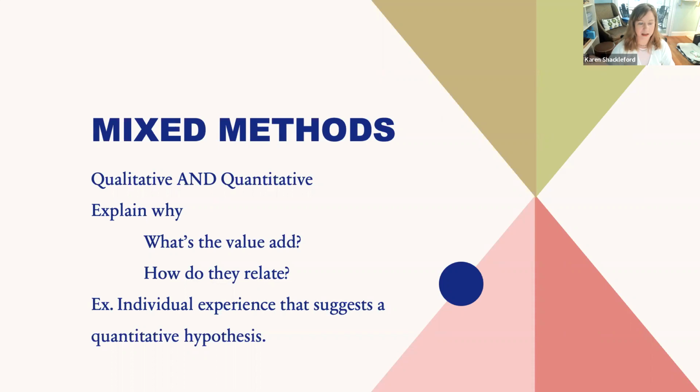And of course, if you did them separately, in turn, then, for instance, the individual experience of people might give you an idea for something that would be a predictive model, like a correlational study. So those are just saying, here are some research methods. All of those different types of articles are saying there are different types of research that we do and value and acknowledge, and these are them. So you might be doing that.